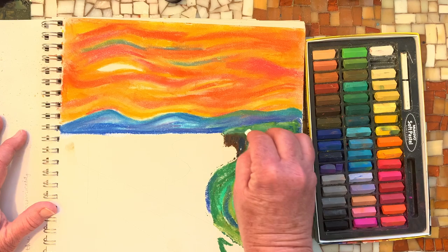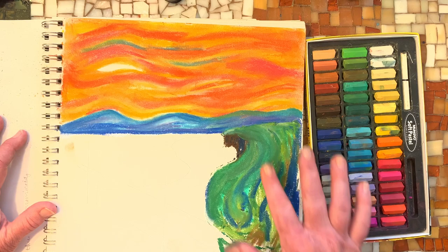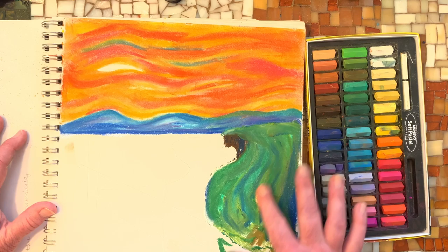Now, I'm going to go ahead with the lay of my land where it's curving and with my strokes that I put in there, and I'm going to follow them around and I'm going to make a curve.